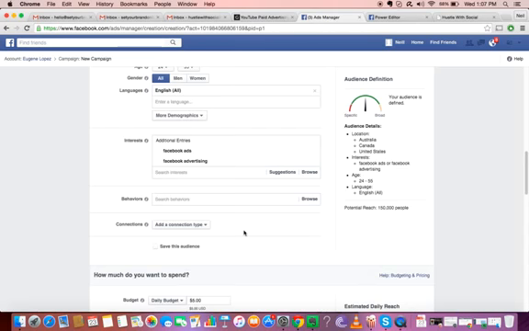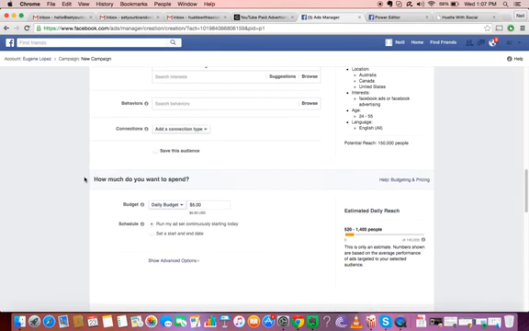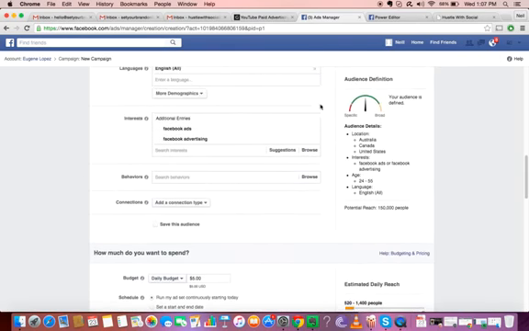So you want to find out what their interests are and who you're trying to market to, who your audience is. You should know that depending on what type of business you're in.